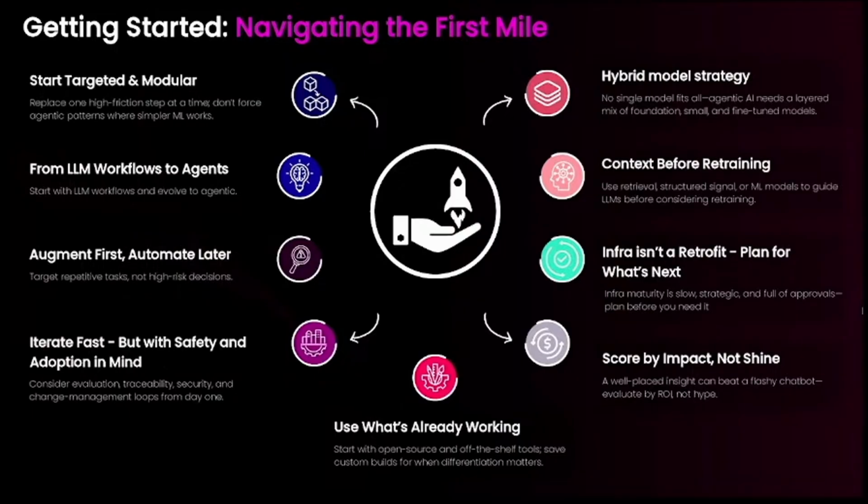So start targeted and modular. Take any existing process, break it down piece by piece, and figure out the friction points that exist between the systems. Let me start with an example. Let's say you have an NLP model where the input is text data and the output is labels. Think, could the input data be reformed with an LLM? Could you pre-process it so that the NLP model can make a better prediction? Could the predicted labels be enhanced or augmented in some manner for the user? Now that starts your LLM workflow. When you combine this LLM workflow with a planner agent, an orchestrator, and a validator, that gives you a task-specific agent. When you combine multiple of these task-specific agents, that's when you get your agentic AI.